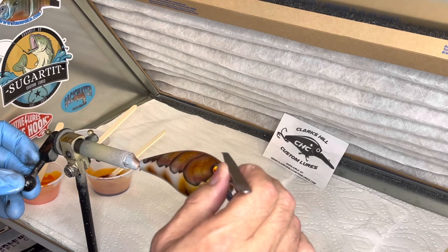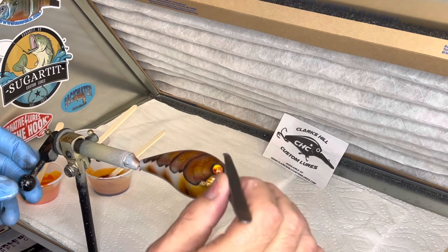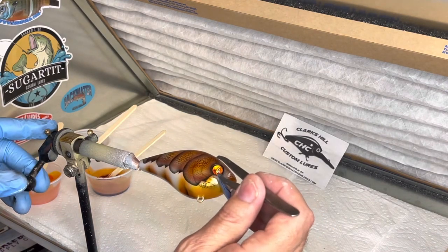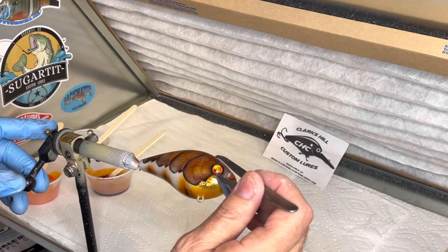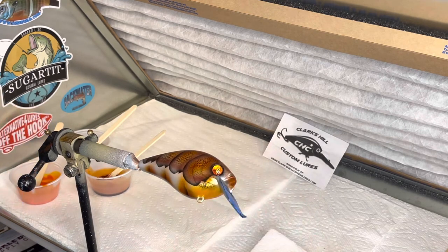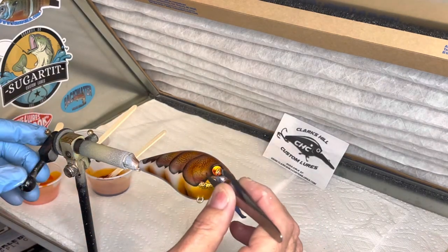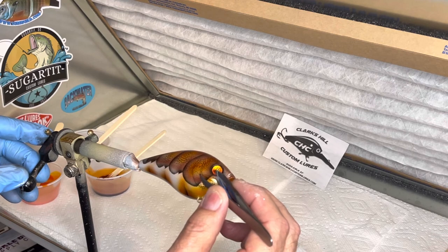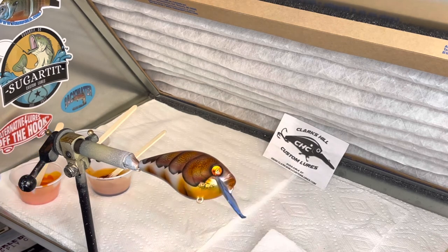But the tape method is a very good method to learn if you like doing crawls. Crawls are probably my favorite thing to do. It just gives such clean lines. I mean, I can freehand stencil do it, and I like doing that too. And I will do videos on that because I love the stencils that I have. But I think you have to be a little versatile and stretch yourself a little bit out of your comfort zone when you're airbrushing just to keep you going.